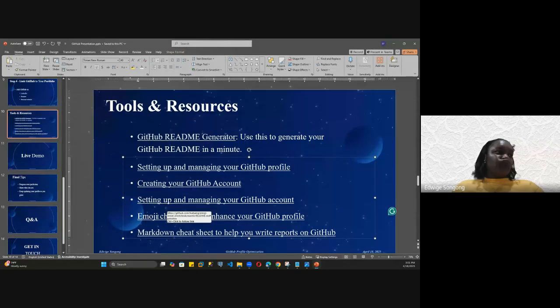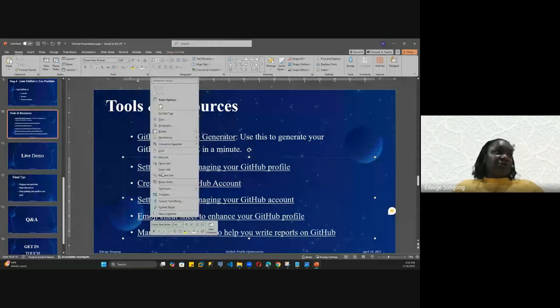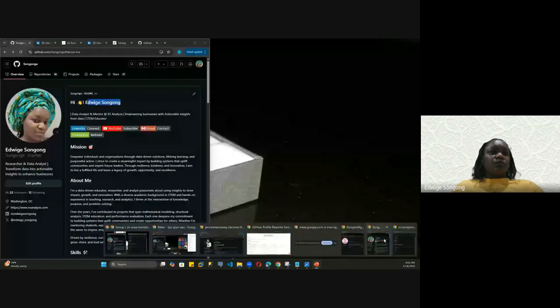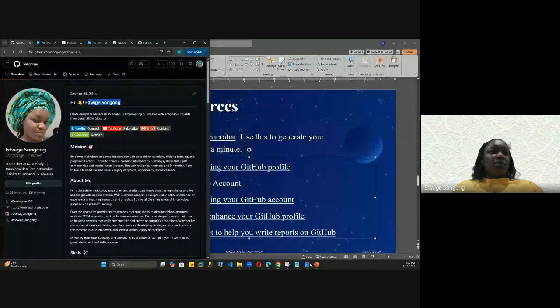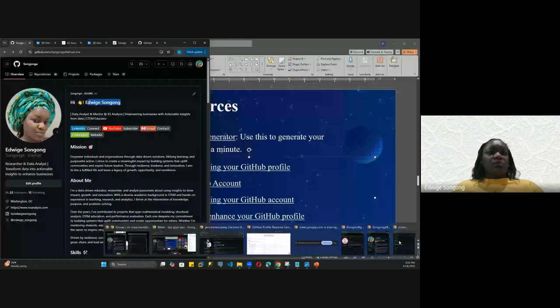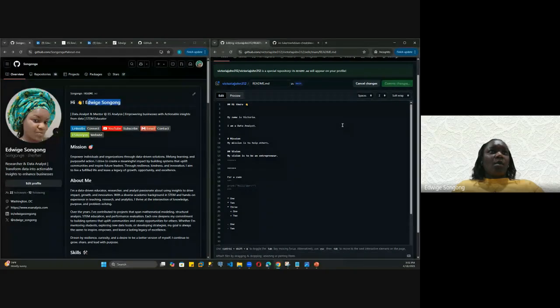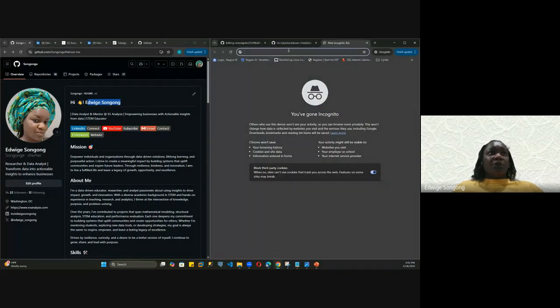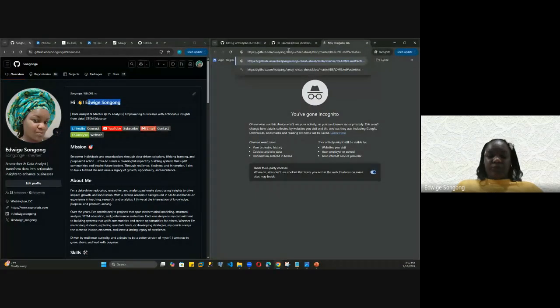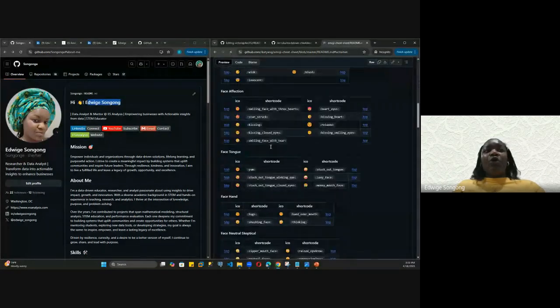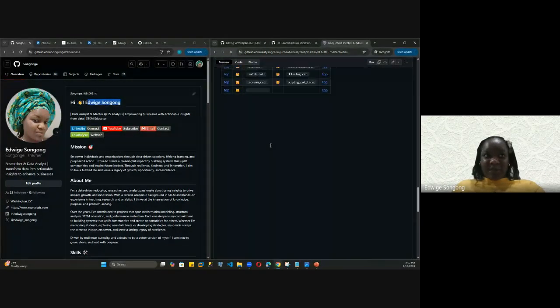the emoji cheat sheet. So now I'm going to the emoji cheat sheet. On this sheet, there are all the emojis that you can imagine.